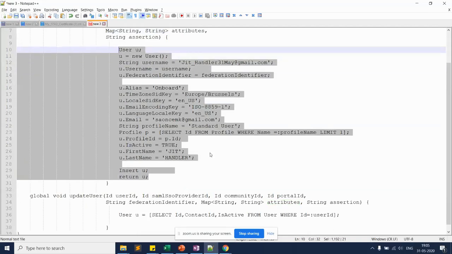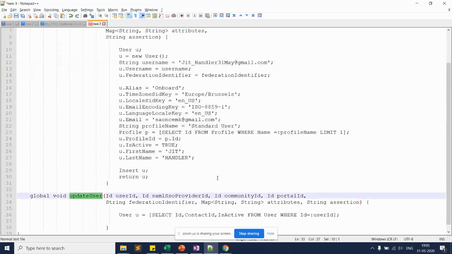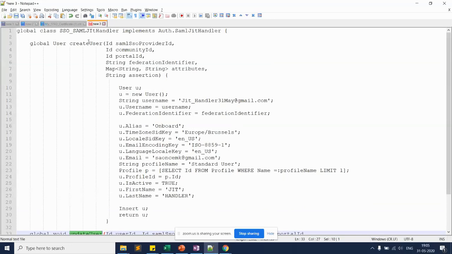So ADFS is not calling these methods exactly. It is just sending the details to the org. Yeah. So in the org itself, you're just capturing the XML file, I mean the XML file having those parameters and values, and you're processing that in this JIT handler class methods. So any call by ADFS will obviously have these attribute values which you can use. Yes, absolutely. Based on your requirement, you can modify that as well. Makes sense. Okay. Thanks.